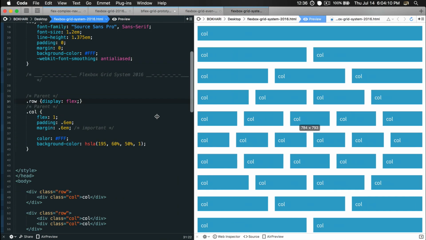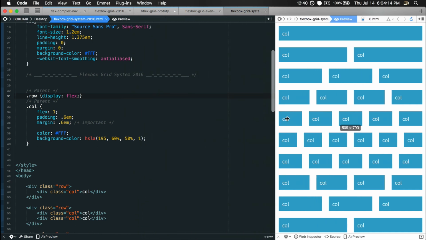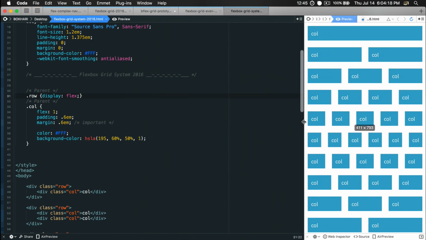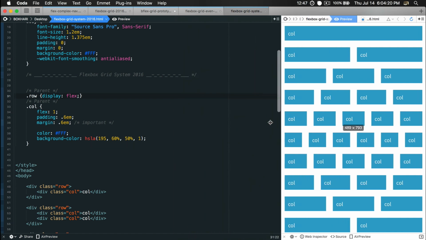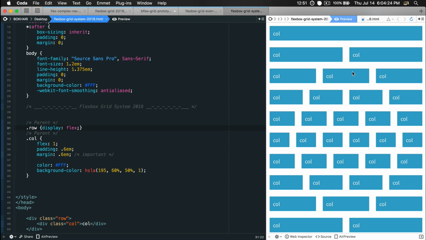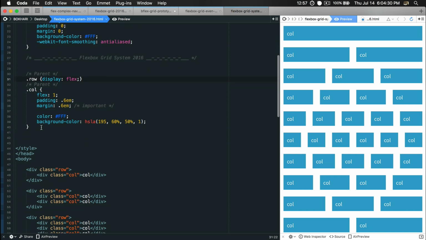What I want to add is that I don't want it to shrink altogether when we minimize our window screen. For the mobile viewport, I want to have a different layout pattern. To do that, what I need is to add a media query.